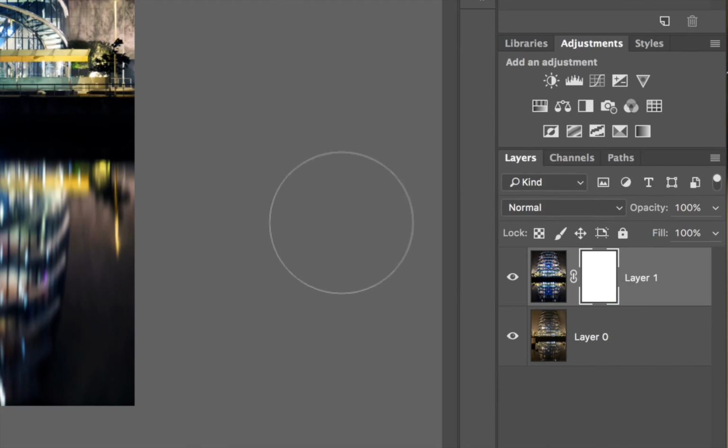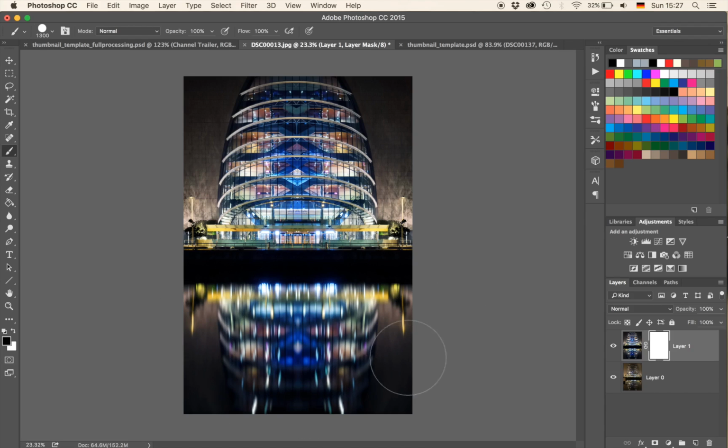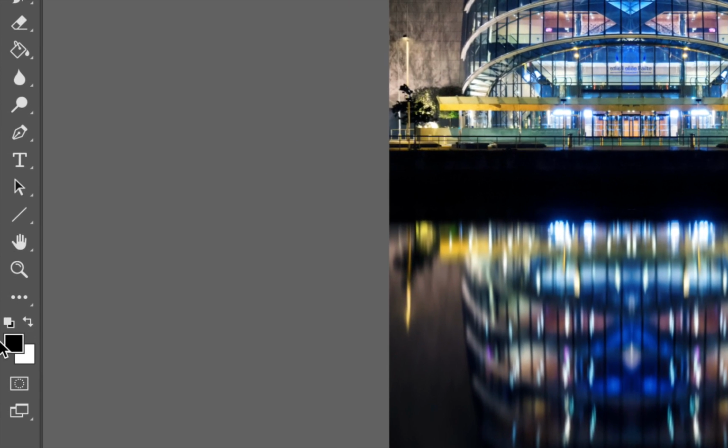Now let's say you want to hide certain parts. So in this case, if you remember, if we zoom out again, we say we don't like the water very much. We would like to have the water from the image beneath. So what you can do, you hit B on your keyboard, which will bring up your brush, and then you press D on the keyboard to get the default colors. And why is that important? Well, I can show you.